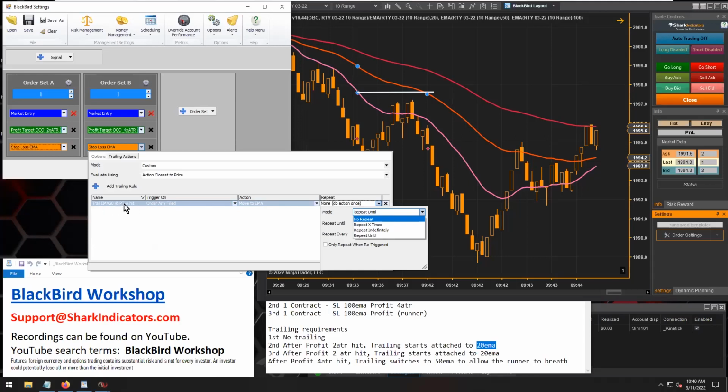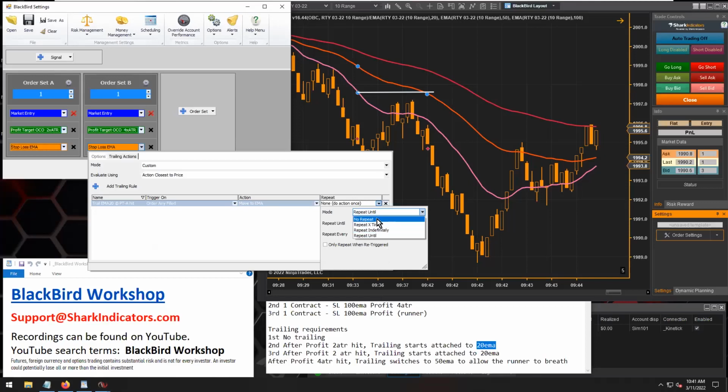Still, following the EMA20, this trailing rule does need to have an ending point. It needs to be turned off at some point, when profit target 2 gets hit.